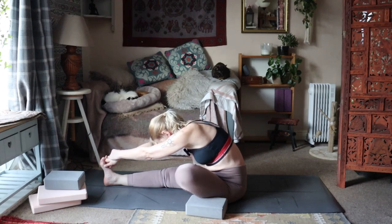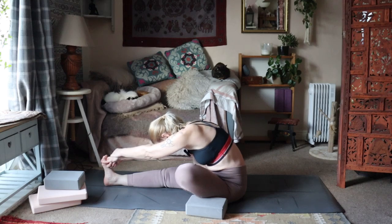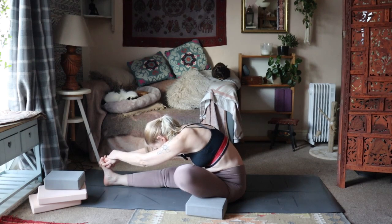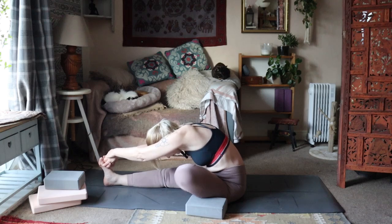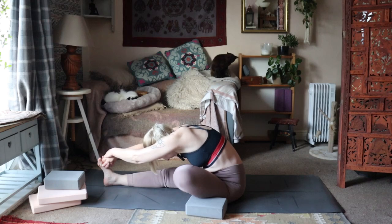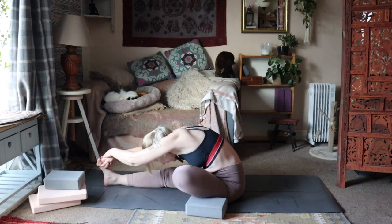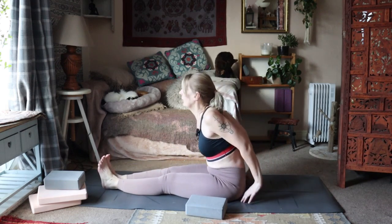Take this time to breathe deeply. Concentrating on the breath is the focus of all yoga. Feel the way the breath moves through your body. How your body naturally lengthens and naturally releases forward. And then inhale, lengthen, come back up, and then slowly slide that leg back down to a comfortable Dandasana position.